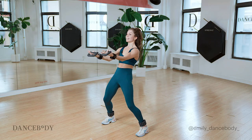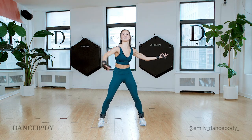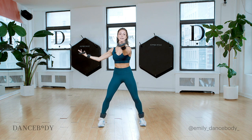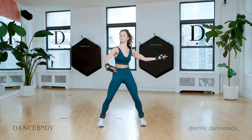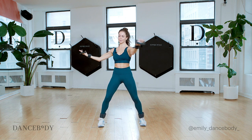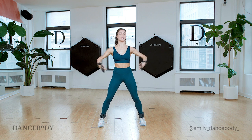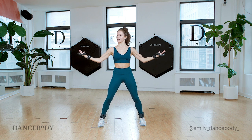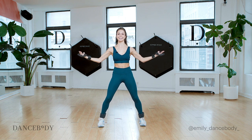Last one here. Let's give those arms a little break. We'll move it. Take it, circle. And circle. But we're still keeping those elbows nice and lifted. Core is tight. For 2, 1. We're gonna add some rotation and tap those hips. The elbows stay right where they are. And those forearms rotate in. For 3, 2. Hold it right here.